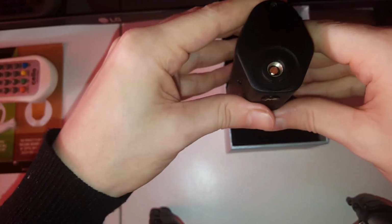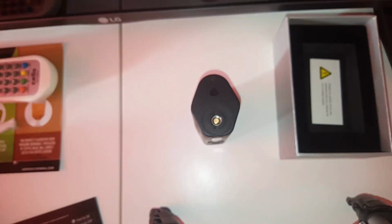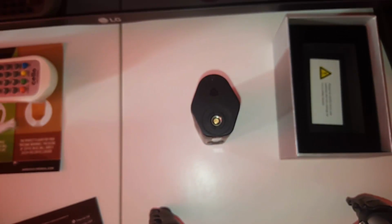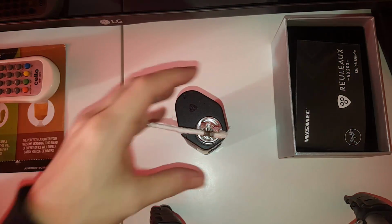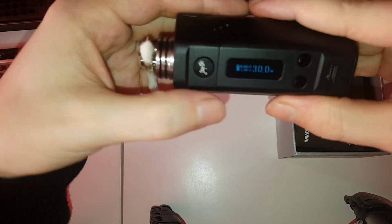So yeah, what we'll do is we'll do a dry cotton burn test. A lot of people have been worried about it failing the temperature control. So I'll just go ahead and coil something up real quick. And I'll be back. Okay guys, and we're back.